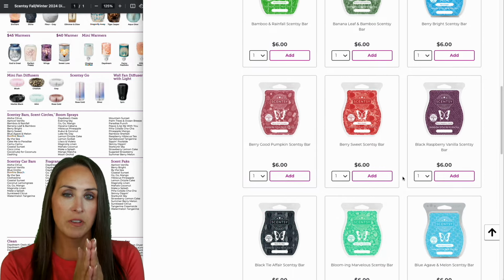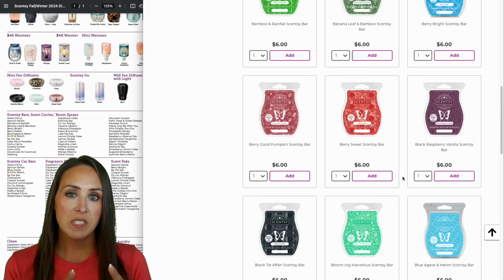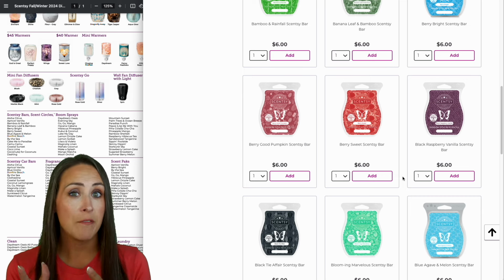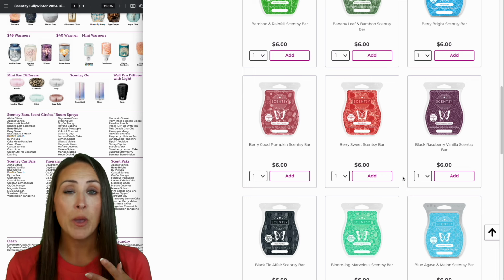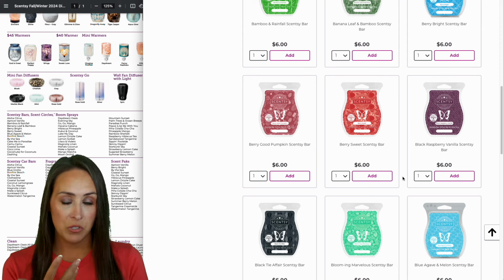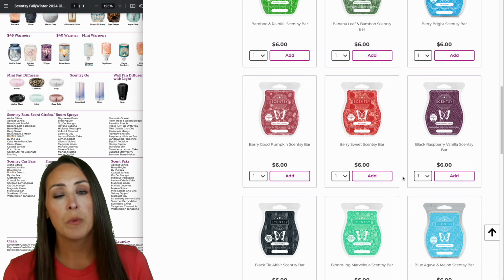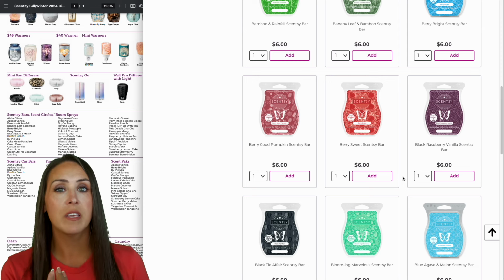Now another kind of tangent with this, another perk of club, is anytime Scentsy gives us bundles. So for example, we just launched a wax bundle called Gordy Goodness, which is a bundle of 5 pumpkin-based scents. And you can't buy them individually on my website. You have to buy all 5 of them together. But if you start a club account and you start adding things to club, you can easily add any scent that is in a bundle like that, or potentially in the fall and winter we'll get some holiday bricks. If you're not sure of what that brick smells like and you would like to try a smaller version of it, then you can go this route.